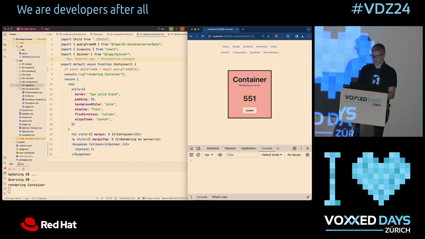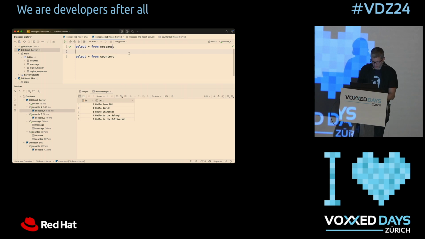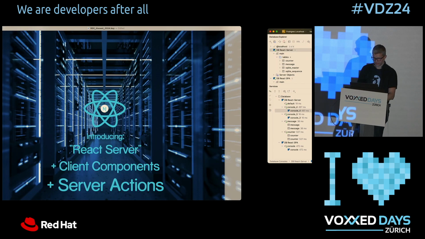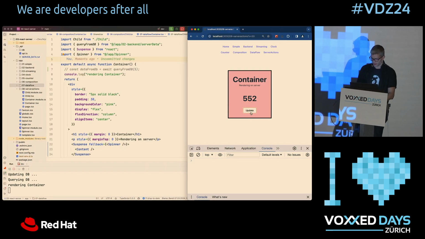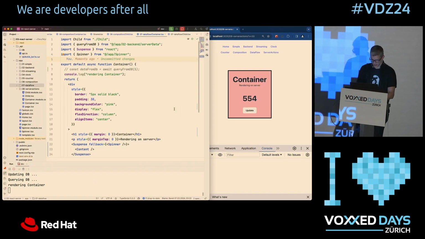This is in the database, so if I'm going into my database here, I can query my counter. And you see this is this value, 551. And if I go up a little bit here, then we see this is actually updating my database. So let's have a look at the code.